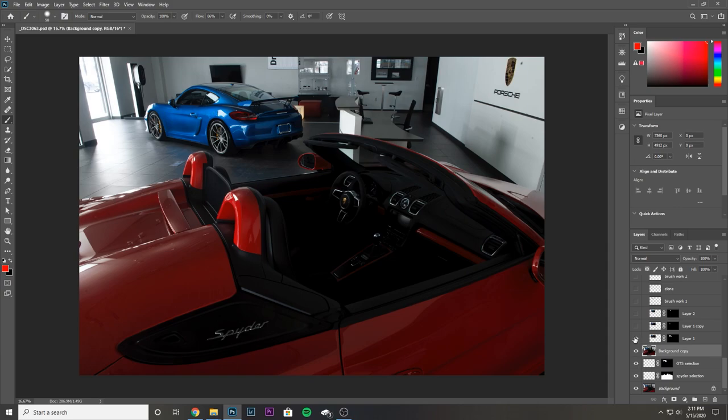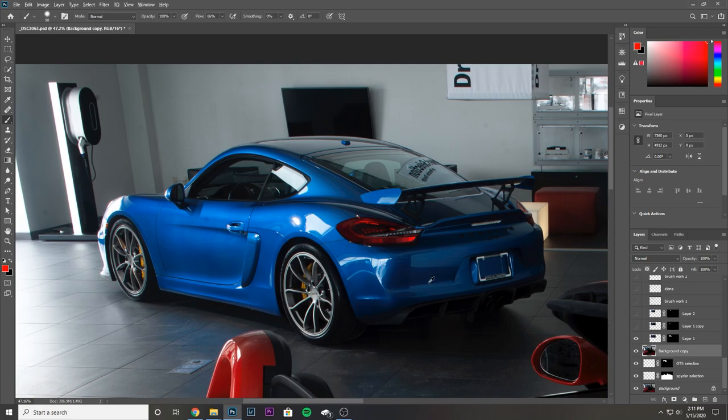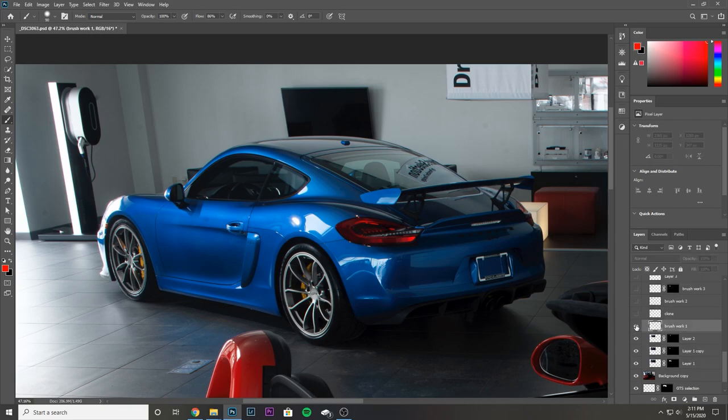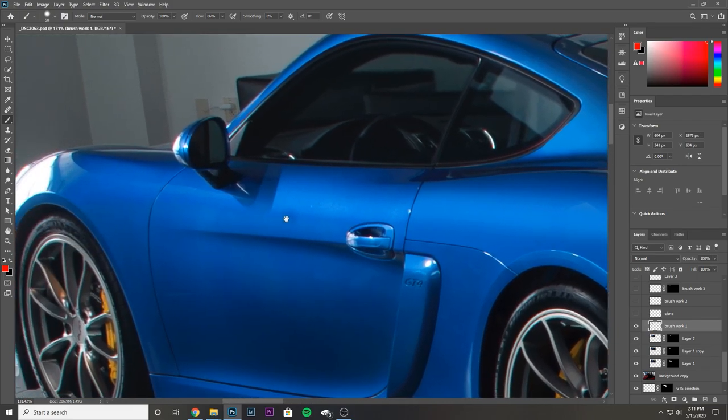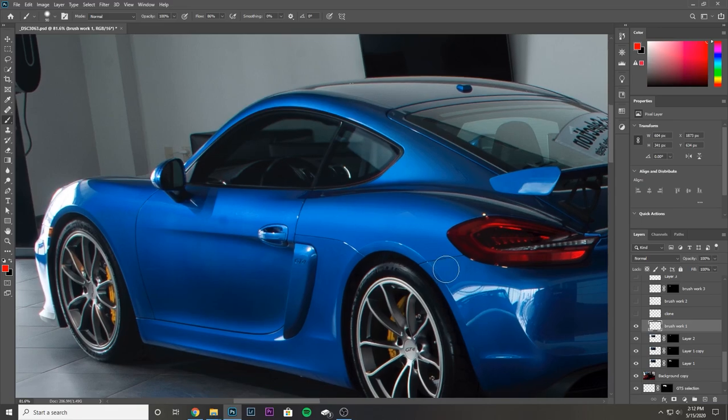This group is specifically for working on the GT4. I'll zoom in so you can see the little adjustments. These first three layers are actually different exposures — I shot with a polarizer and a strobe, using three to four different layers of light for the side of the car, and I'm just piecing them together. Then we get into some brush work and clone work. Right here it's brush only — no strobe — and I'm basically just trying to match and finish off the side of the car.